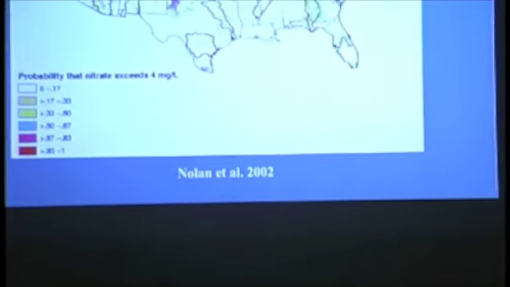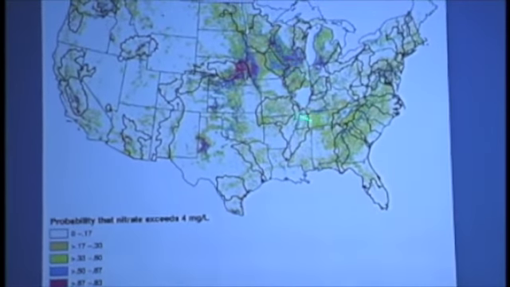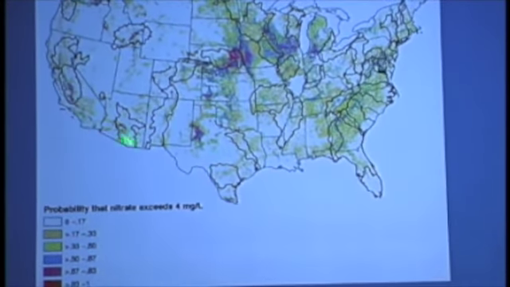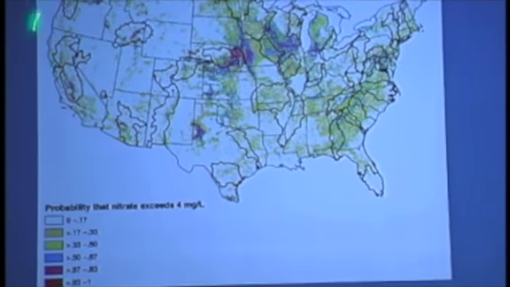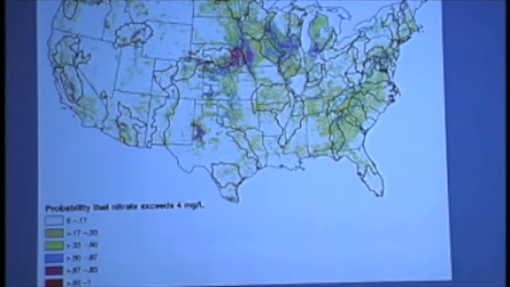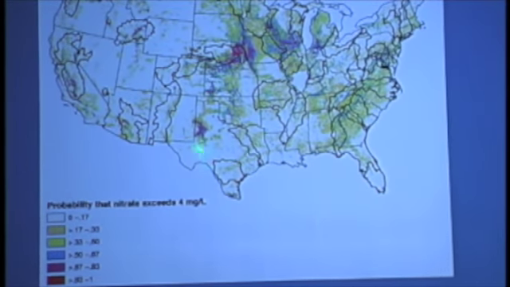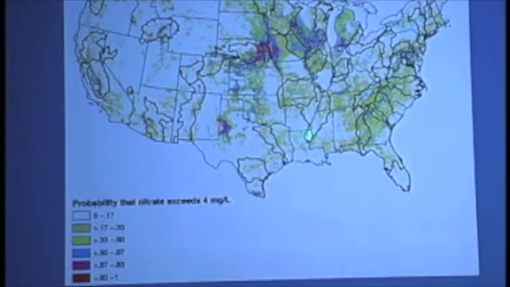I did, however, find in the U.S. Geological Survey a survey of some 1,800 wells across the U.S. for their nitrate-nitrogen concentration. And you can see in these darker colors here in the Midwest and upper Midwest, West Texas, where a lot of cotton is growing, out here in the Central Valley of California, the Washington wheat belt up there in the state of Washington, where a lot of nitrogen fertilizer is used, the wells have a lot of nitrate content in them. In other parts of the country, the nitrogen content of well water is often unmeasurable.